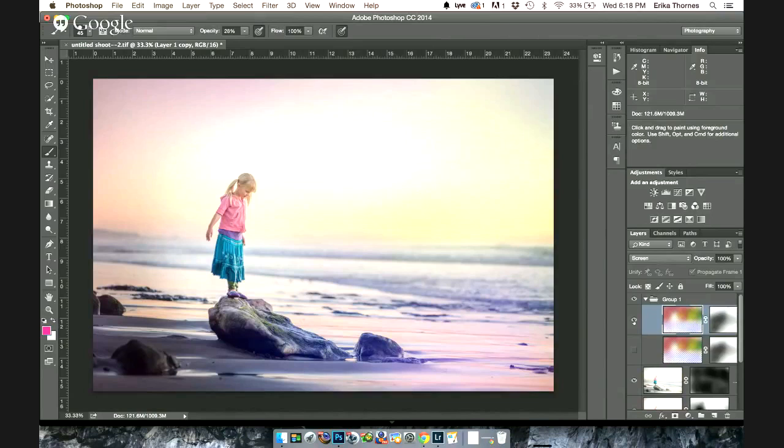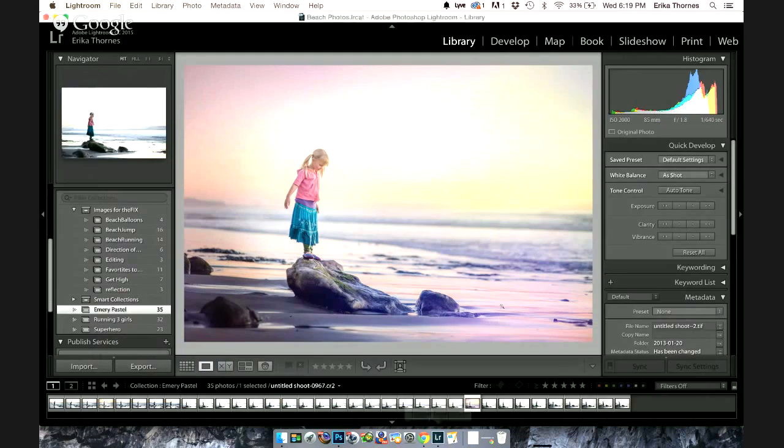But the ones that I'm showing you are almost pure Lightroom images. Got it. So is there anything else that you're doing for the silhouettes in the processing part of the procedure?